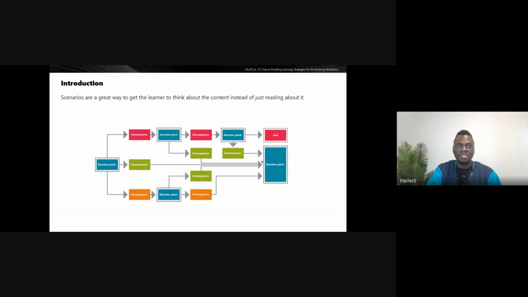So really these are paths that you can take. And this is all of the magic that goes on behind building an interactive scenario. This is what makes the magic happen, right? You're making different decisions and you're showing your learner the consequences of those decisions.